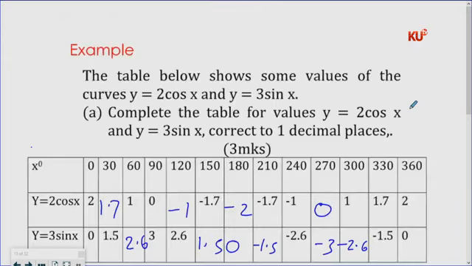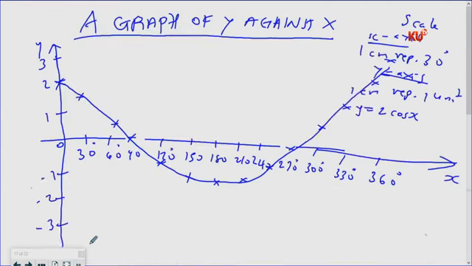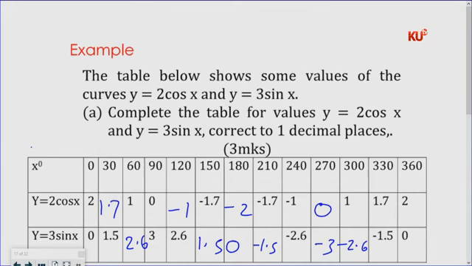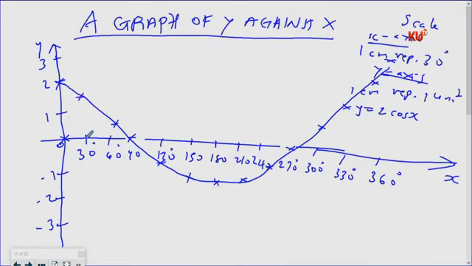Let's move to the second curve. So we shall be using these values in the first row and the values in our third row here. So when x is 0, y will be 0. So let's now again draw that on the same axis. When x is 0, y is 0, that is the origin. Now next 1.5. So 1.5 should be in between 1 and 2. So approximately there.